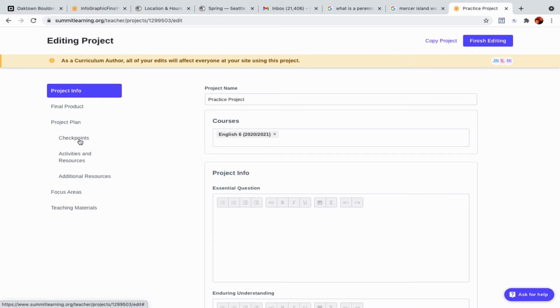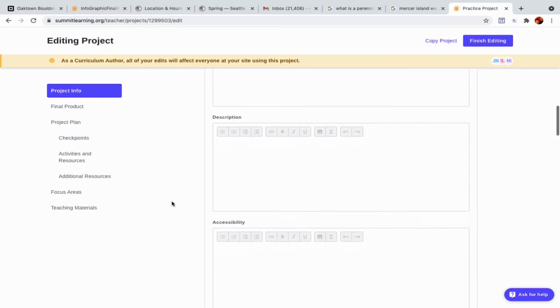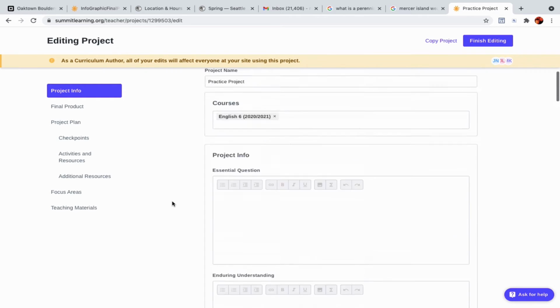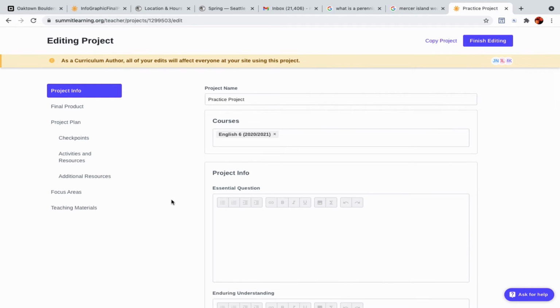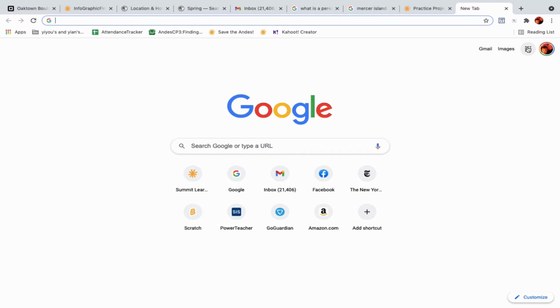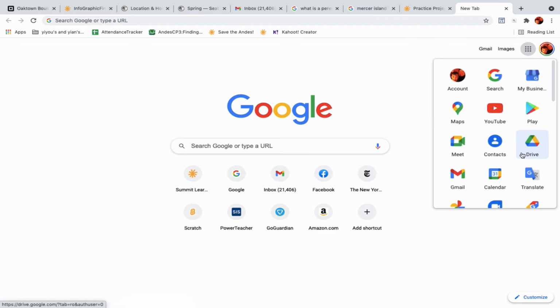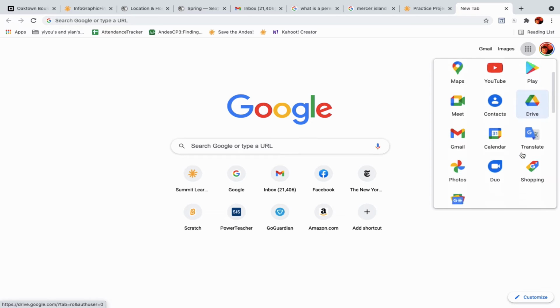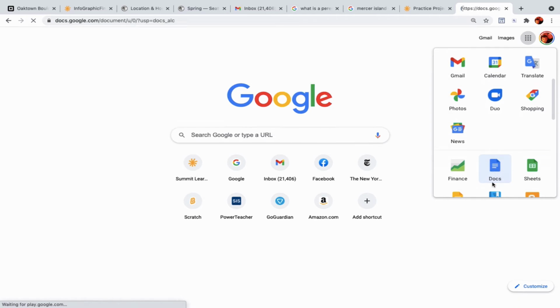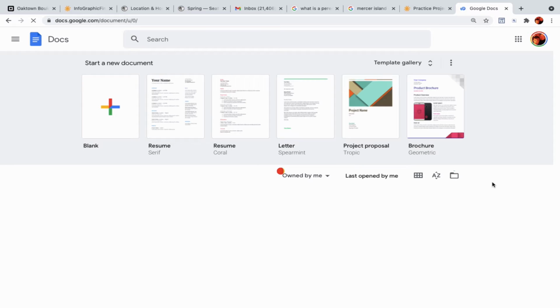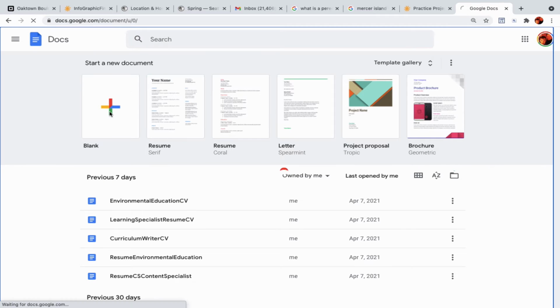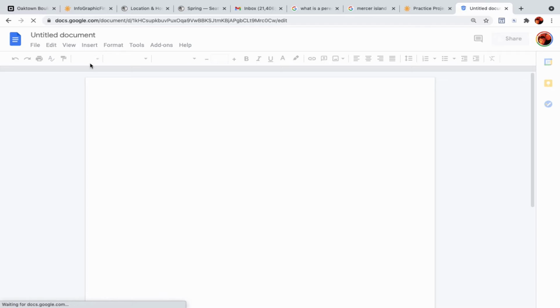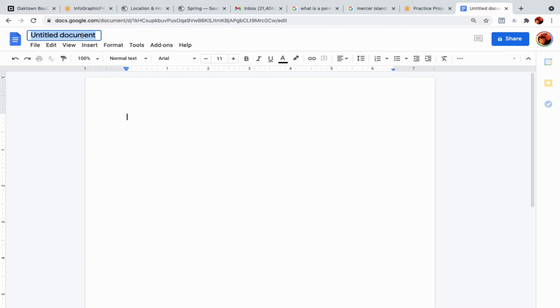So I could add a checkpoint. That's all I usually do is add checkpoints and then figure out what cognitive skills it will be graded on. So, okay, I don't have any checkpoints created for this fake project, but I'll just make a quick checkpoint document. Okay. I guess I could pick a random document I already have created, but I'll just do it this way. So I have to create my checkpoints before I can add them.